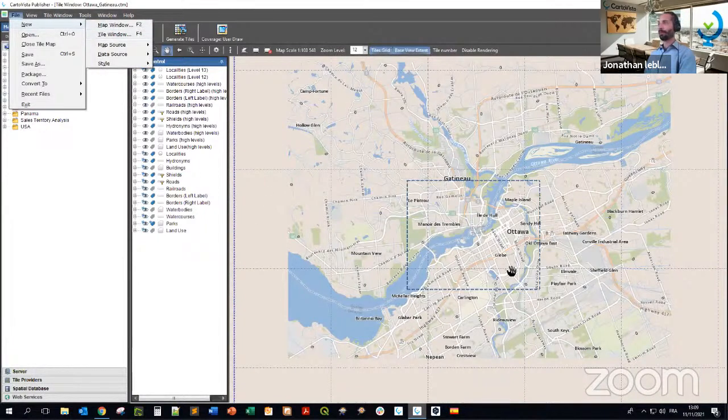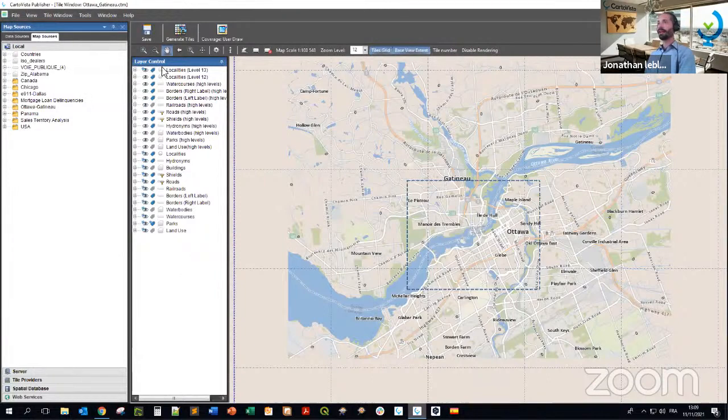So this is what I'm going to see. I have my layer control here, and I have my workspace here. Something interesting with this product is you can see this square here. It's almost like a screenshot of what you guys are going to see. All of the things outside the square are not going to be on the base map, but everything inside is going to be. And you can see this little grid.